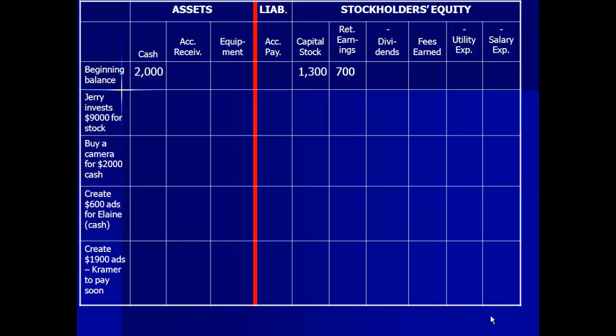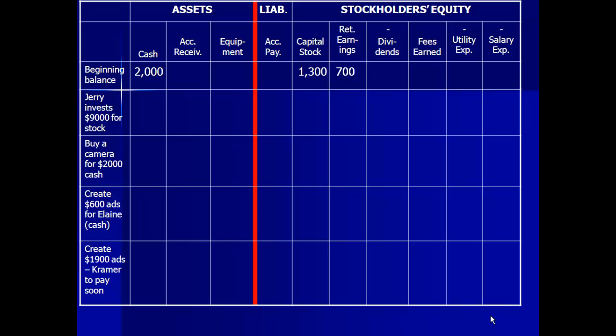Do you see the big dividing line right there? On the left of that line, I have assets. I have three columns for assets, for cash, accounts receivable, and for equipment. On the right side, I have liabilities and my equity. Under liabilities, do you see I simply have accounts payable? Now, under stockholders' equity, a minute ago, when we talked about it on the balance sheet, there were only two things that would show under stockholders' equity. What were they? Retained earnings, good, and capital stock. Those are the only two items which actually show on the balance sheet as part of my stockholders' equity.